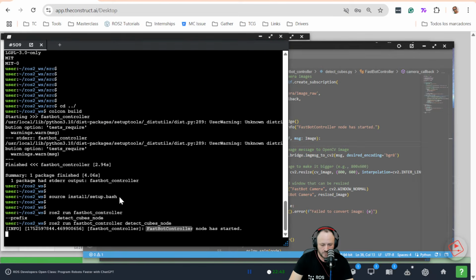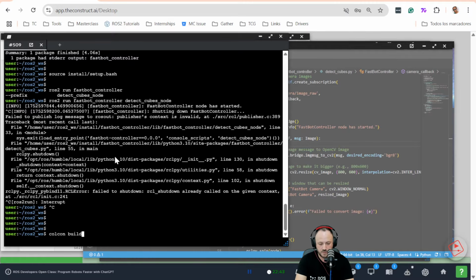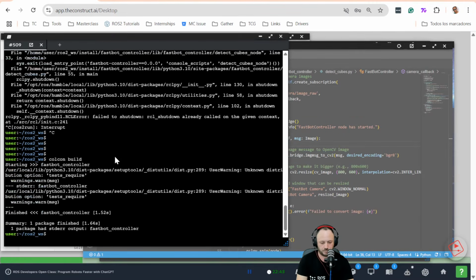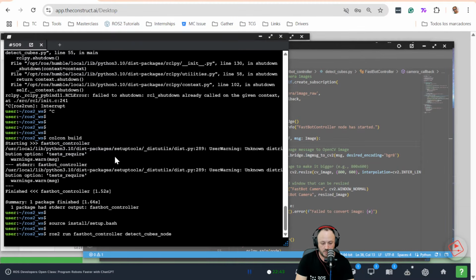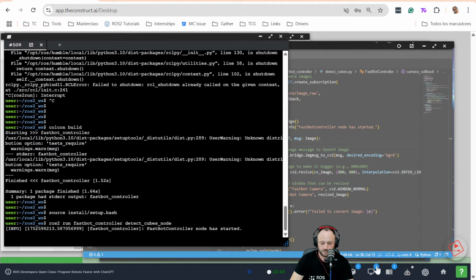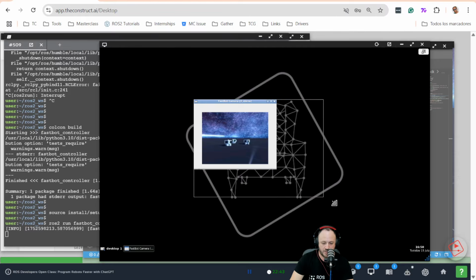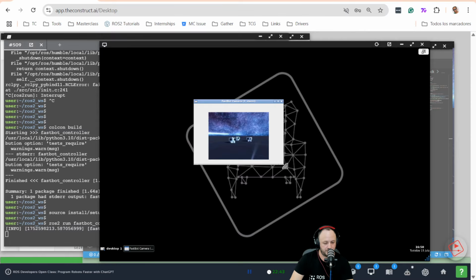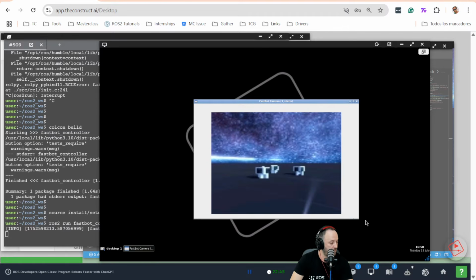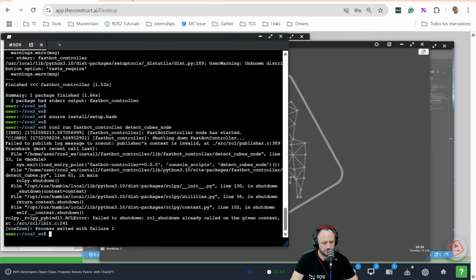Okay, so let me recompile my code. I'm going to stop this. Call con build, source install. Okay, there you go. Okay, yeah. So now I have another image which can actually even be resized. Pretty cool, actually. Okay? And this is just doing follow-up questions based on what I have already asked ChatGPT, right?